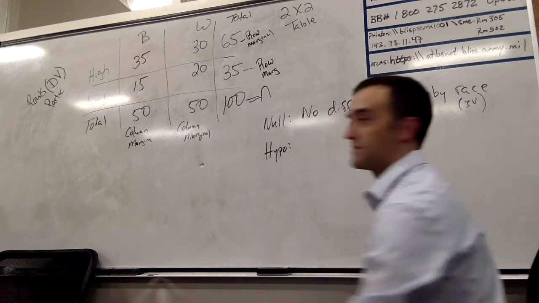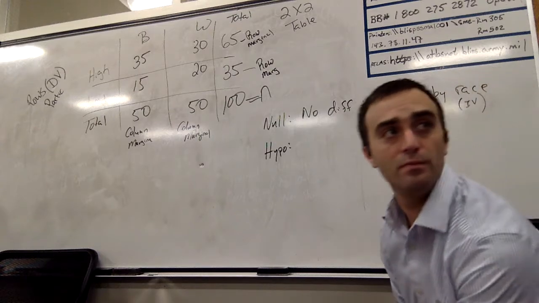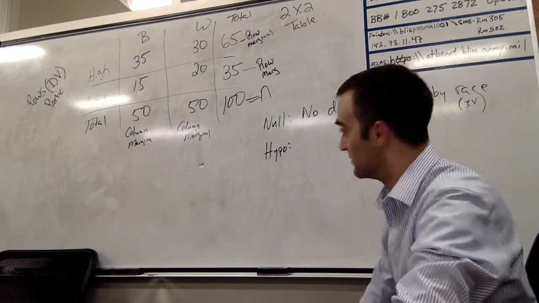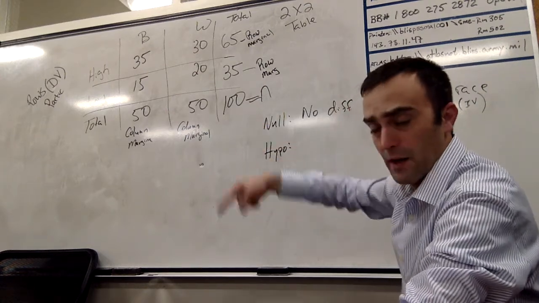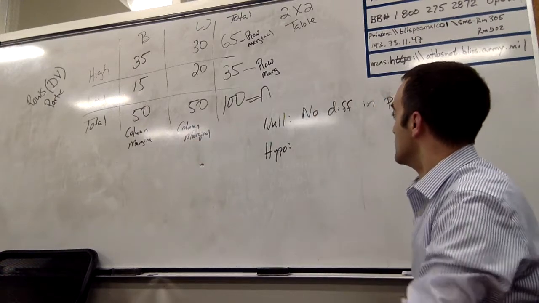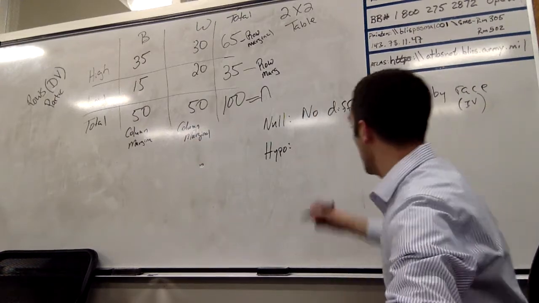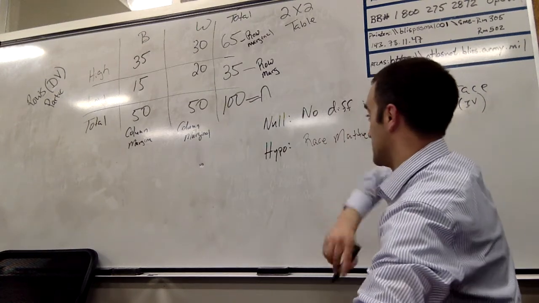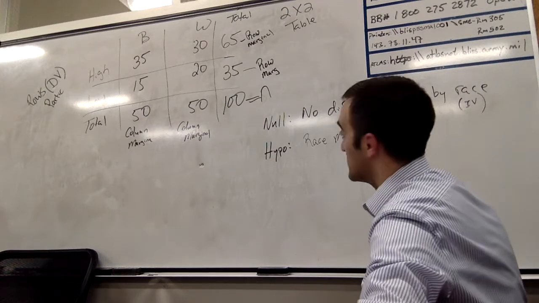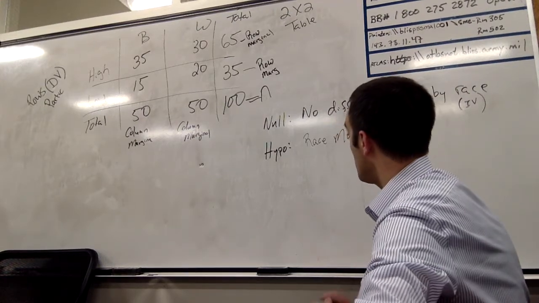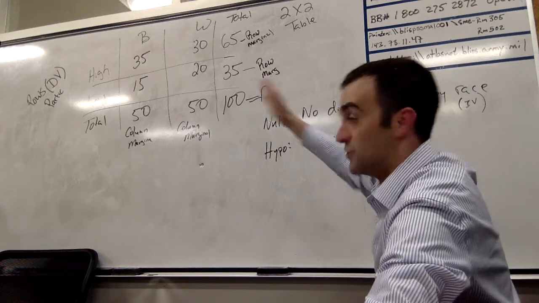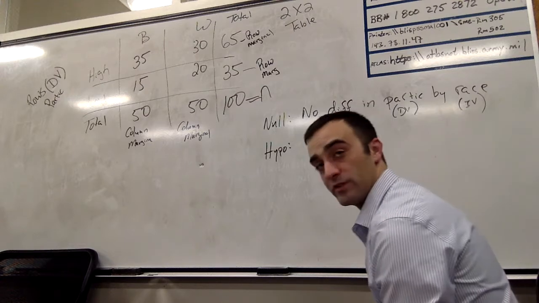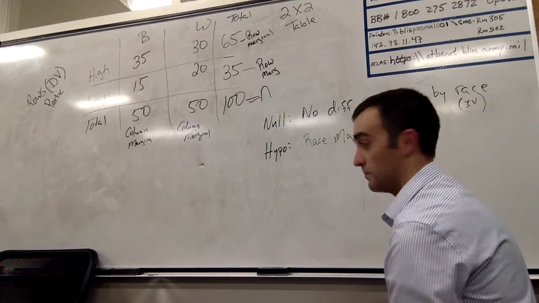And your research hypothesis, before you collect this data, you should stipulate a hypothesis. You shouldn't let the data drive your hypothesis. You should do the hypothesis first, then collect the data. So you could have a hypothesis that race matters. If you want to be super specific, you could say I hypothesize that one race participates at higher or lower rates. But the null hypothesis in a chi-square is there's no difference between the categories of the independent variable on the dependent variable.